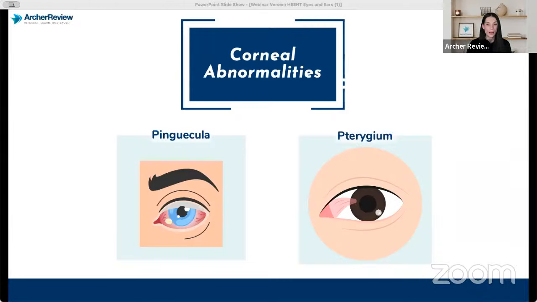These can be caused by sun exposure. Some people are just born with them, which is kind of interesting. But the best way to have patients get rid of them is to wear sunglasses. So both can be caused by repeated sun exposure. We typically see these in surfers a lot, actually. So, they might come in and say, what is this growth in my eye? It is painless. It is not causing any loss of vision, but they definitely need to wear those sunglasses or the eye protection.